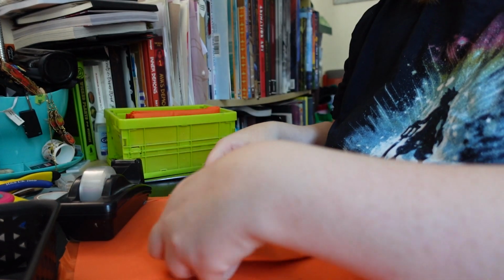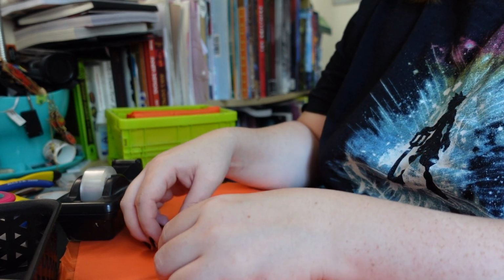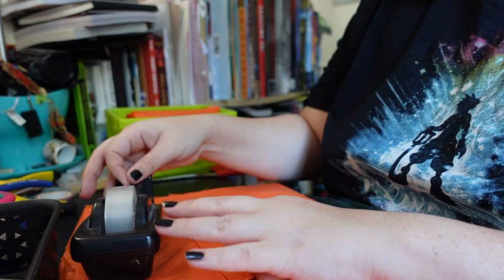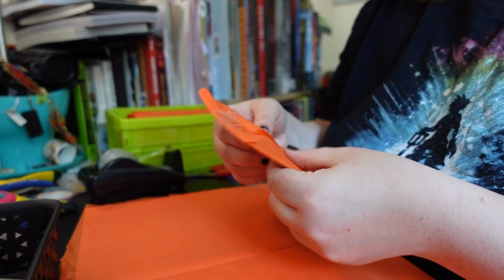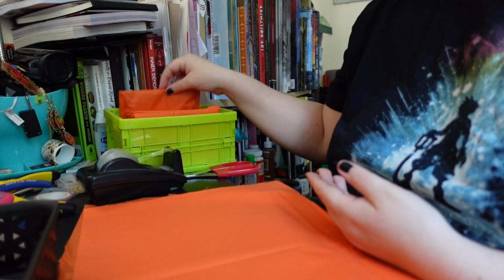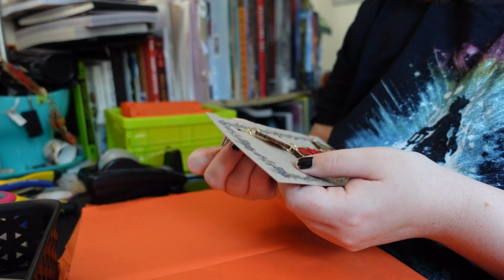This tissue paper is actually recyclable as well, which is fantastic. Like I said, I'm trying to work on stuff that can be recycled but also make the packaging look nice, because 9 times out of 10 I find with store stuff in particular, it's not just down to the actual product itself, it's down to the aesthetic of the parcel when you're opening it. It's sort of like an experience for people.